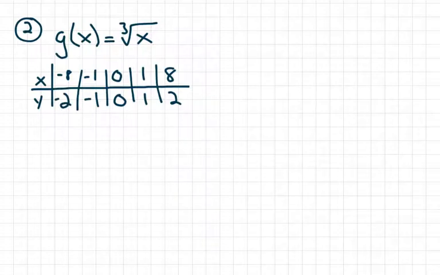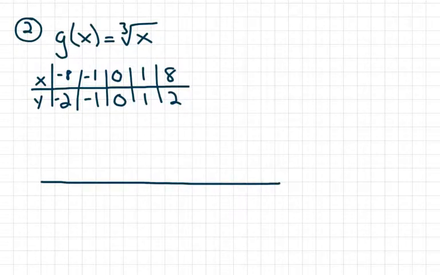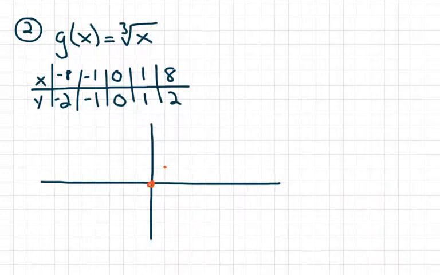So we can go ahead and graph this. Let me see. I'm going to need enough space here. I'm going to go pretty long here. And right there, we'll see if we got enough space. So we got 0, 0 right in the middle. We'll have 1, 1. We will have -1, -1. We have 8, 2, so 2, 3, 4, 5, 6, 7. I'm just counting out loud here while I'm air penning. There's 8, 2, and then -8, -2, 2, 3, 4, 5, 6, 7, 8. -2 is right there. So our picture looks something like this.